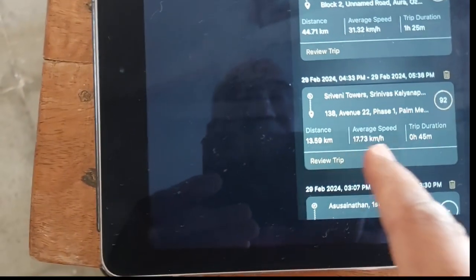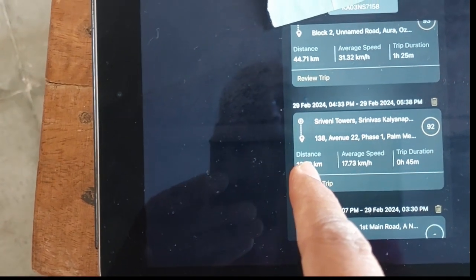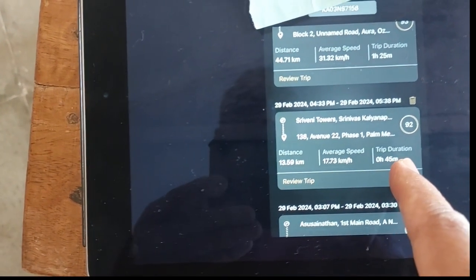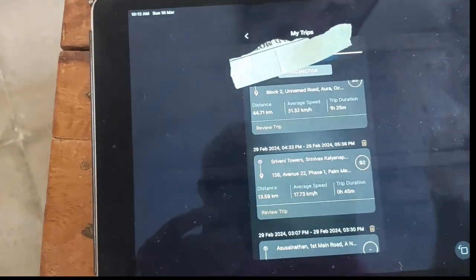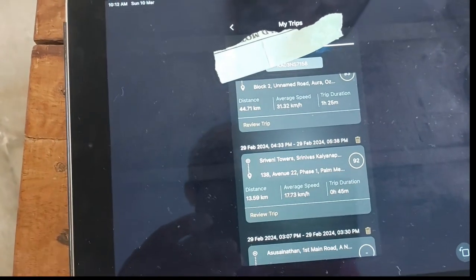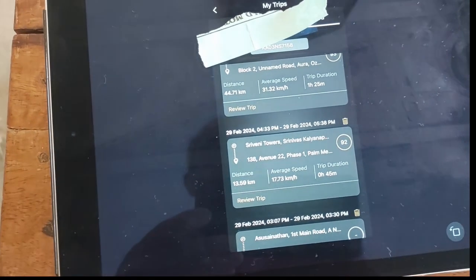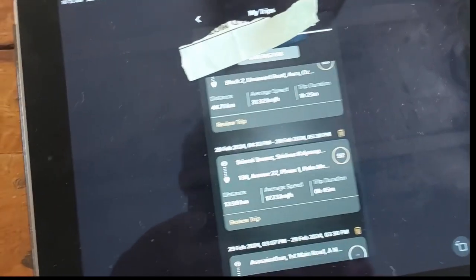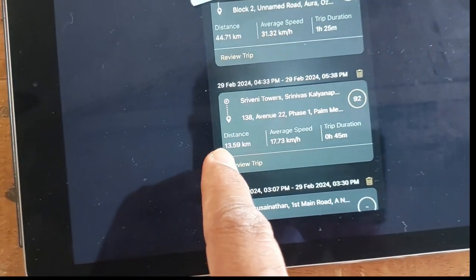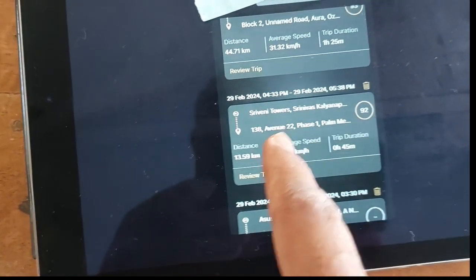So let's take this one. It tells you the distance I covered, the time it took. The trip duration is usually wrong, because if you stop somewhere, it sort of adds up to the trip duration, especially if your stoppage is less than 20-25 minutes. So it's not a very accurate number, but it tells you the distance you covered from where you to where you went, and you can also review the trip.